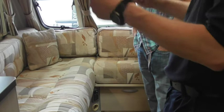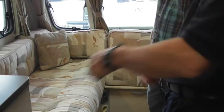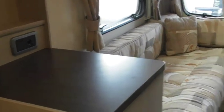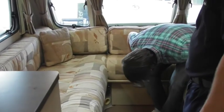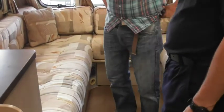I suppose if you got your table out, which is sitting in there, you can actually sit the TV on the table if you wanted to, but you might as well sit it there so everybody can see it. Yeah. All right, that's fine. Good. Super. So what you've also got there, I'm just trying to think now. It looks like an external aerial point as well.